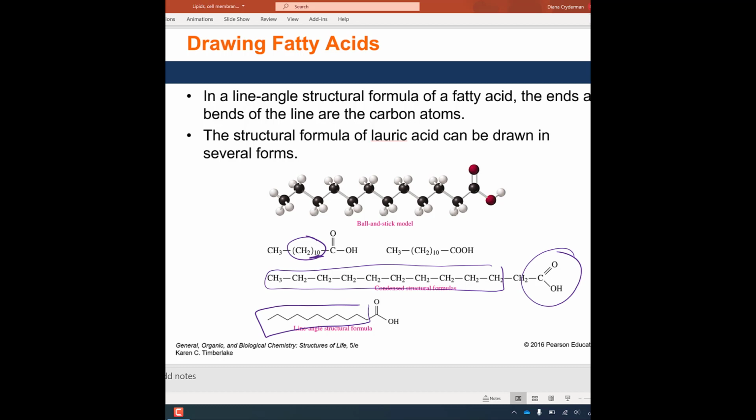It is a fatty acid, so it is a carboxylic acid at the end. And then the line angle structure we'll be looking at a number of times here. So these are the same carboxylic acids that we've been looking at in the weeks past, but just much, much longer chains. And remember, these longer chains, of course, have more than 5 carbons. So these are mostly insoluble in water.